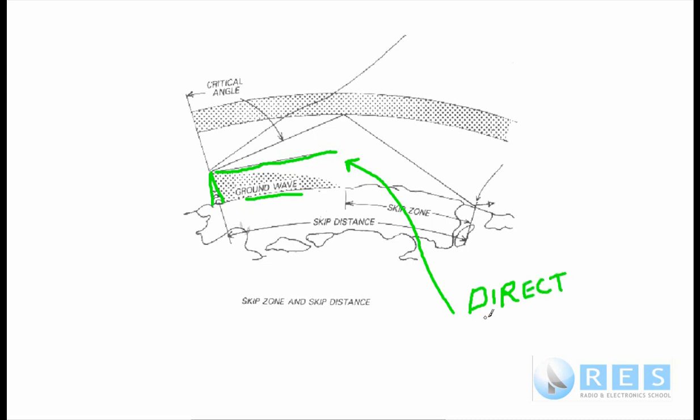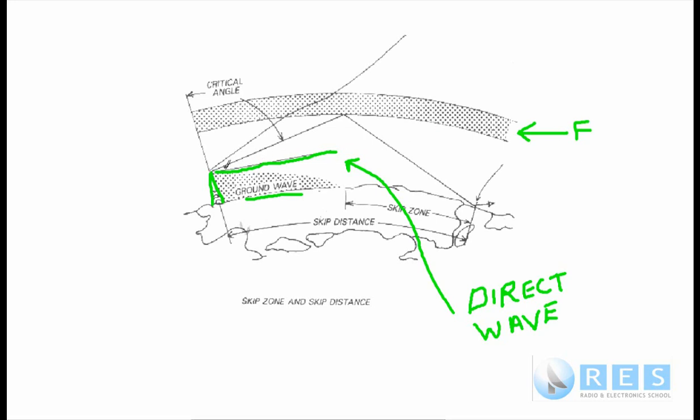Direct wave. Most of the time when you're communicating above 3 megahertz, if you're talking to a local, you're communicating on direct wave. Or you could possibly, if you're low enough in frequency, be communicating with him on ground wave. But those two, direct wave and ground wave, do not rely on the ionosphere at all. We've just drawn the ionosphere as one layer here. Well, let's just call it the F layer. Let's just say it's a single layer for the time being to make it easier.